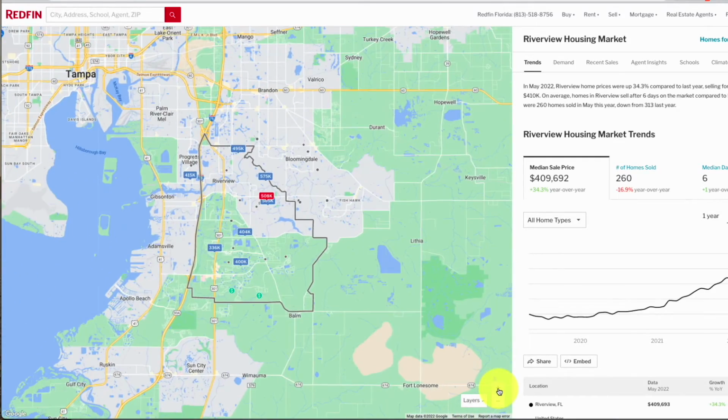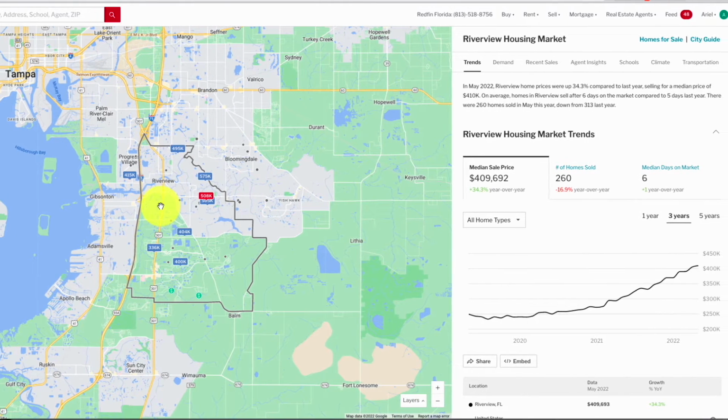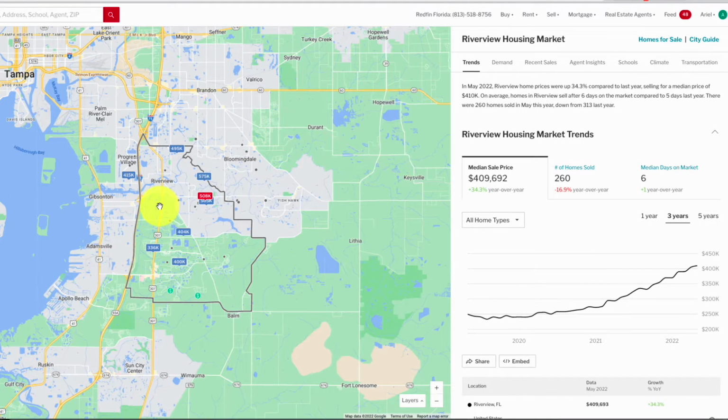So when looking at this town, I looked at many different factors, which, check out the Redfin video on how to analyze a market if you want to see more detail on how to look at different metrics. But overall, this was about 2 years ago in 2020. And if we see here on the right-hand side for Riverview, homes were going for about $250K on median. Since then, there's been a huge growth as a lot of people have moved down over the last 2 years, where prices have almost doubled for houses and appreciation.